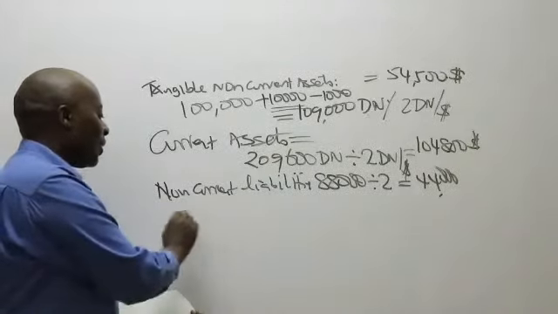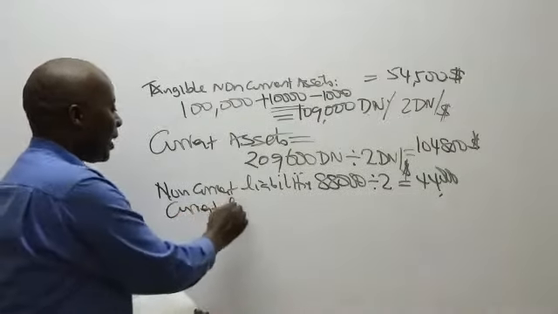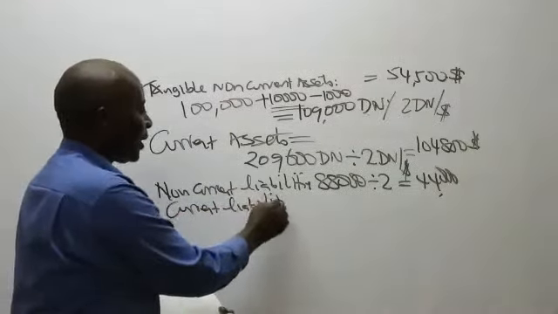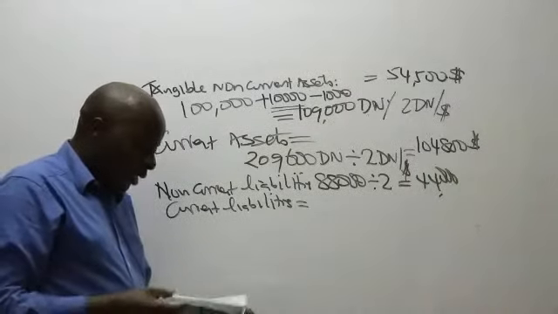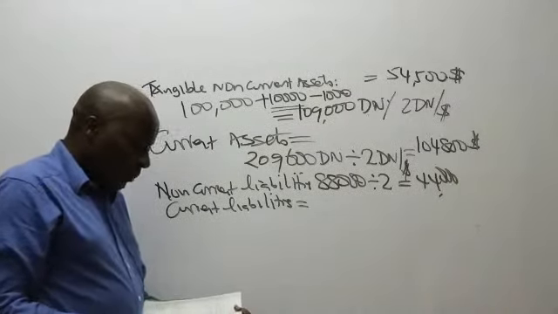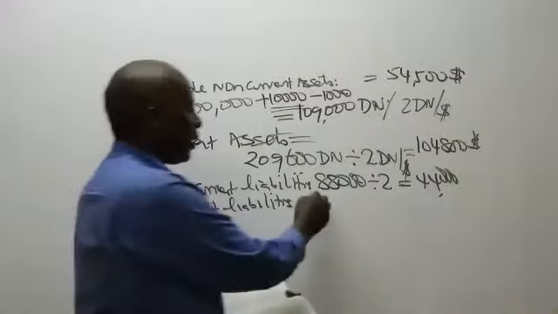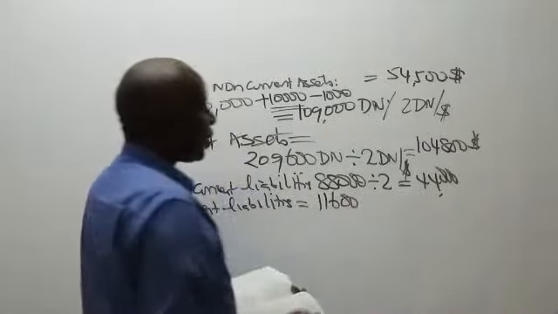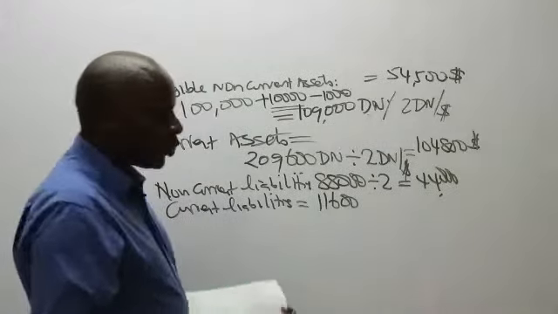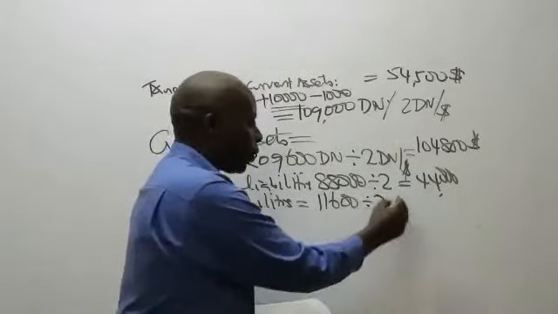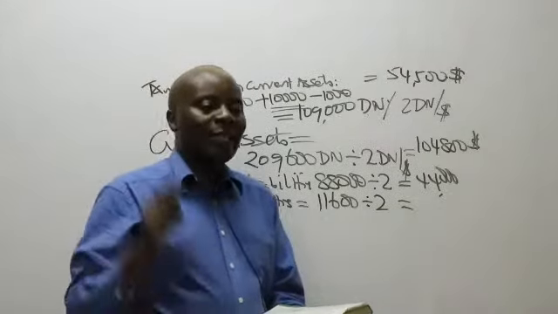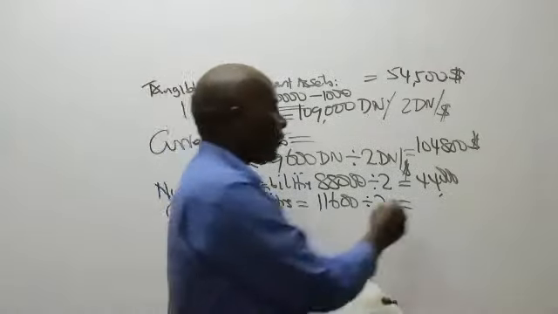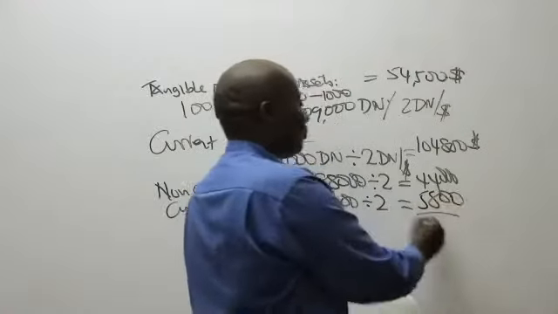Remember, you told me to translate liabilities. After non-current liabilities, the next one will be the current liabilities. So current liabilities, I can see a figure of what here, somebody? For current liabilities, I can see 11,600. So 11,600, I will come straight away and divide this by the closing rate of 2. Balance sheet items, we use the closing rate always, which gives 5,800.